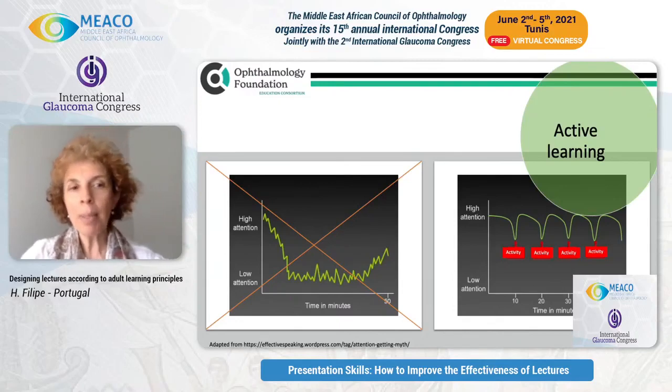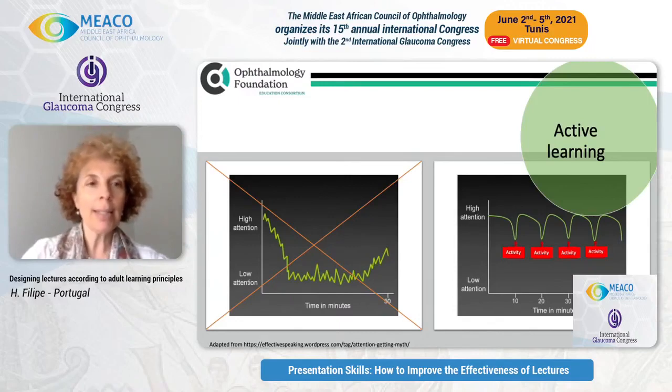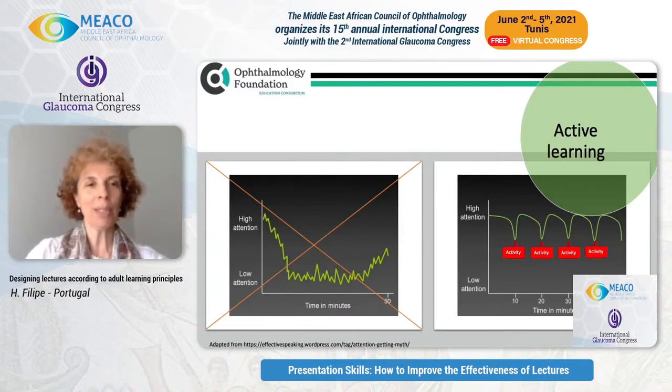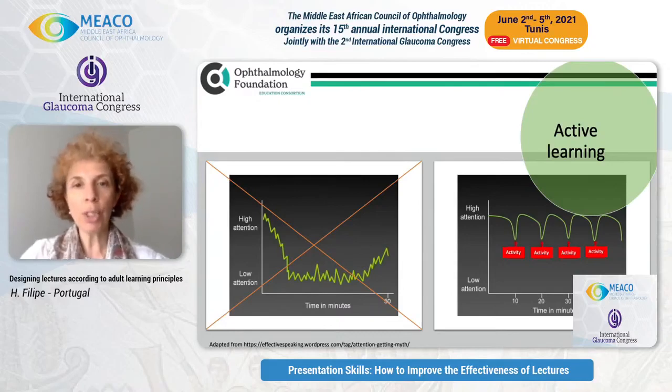For instance, what happens in a 50 minute lecture is depicted in the diagram at the left, where attention declines and a last boost of attention usually comes associated with the word summary. So to overcome this, we can intersperse activities within segments of 10 minute lectures and keep a more stable level of attention of our audience. So active learning refers to a broad range of teaching strategies, and in many ways the principle behind active learning is similar to the idea of learning on the job.